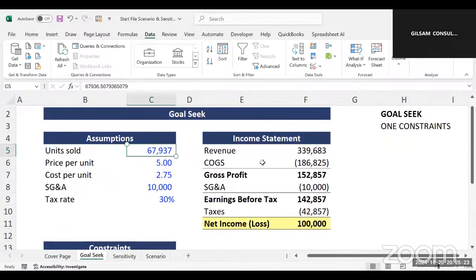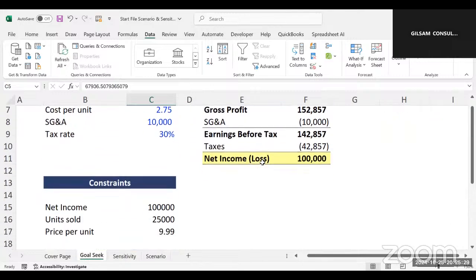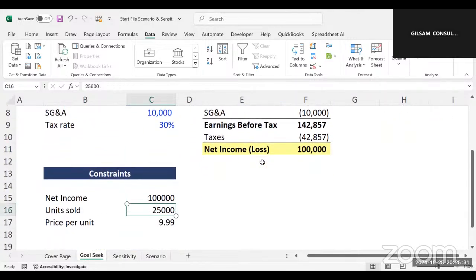We are not sure whether we will achieve selling that many per month. So now we want to reduce the units so they are not more than 25,000, but we adjust the price per unit so that we can achieve this net income.